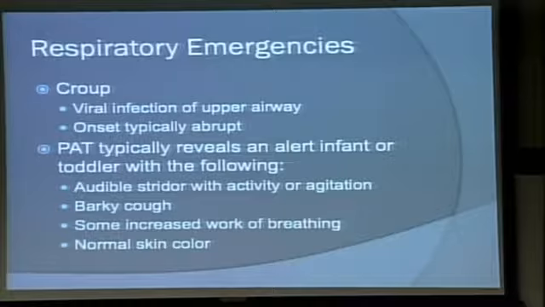Typically, you'll see an alert child or toddler with audible stridor. It gets worse when he's agitated. So when you first show up, if the child is really scared, he'll be agitated and really croupy. Croup is a barky cough. Everybody's probably heard it. If you have children, your kids have probably had it. Some increased work of breathing, normal skin color generally.